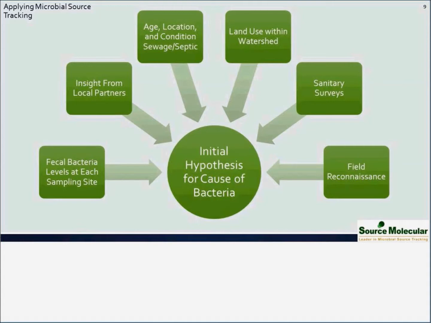So all these things you start putting together and getting your initial hypothesis, saying, okay, you know what, the obvious things that could be causing pollution in my watershed are, well, we have no agriculture, it's a beach, there's discharge from inland residential, and so it could be dog, it could be human, it can be gull. That would be one scenario. And this is all based on existing lines of evidence, really looking at the low-hanging fruit of what you know about your watershed before beginning one of these studies. And it'll help guide you as far as what you're going to be looking for with the more expensive analytical methods.